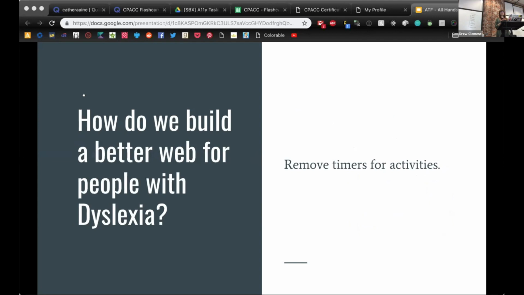You may have seen checkout forms or a ticket website that sets a time limit before the form expires. Increasing that time limit, getting rid of it altogether, or offering an opportunity to click a button that says, please give me more time, improves the experience of someone who may have trouble reading at a traditional speed. Right. And finally, CAPTCHAs can be extremely difficult or frustrating for someone with dyslexia.